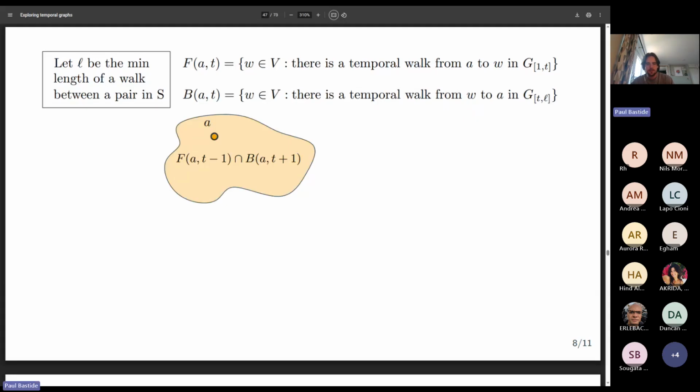And so this is two sets. They have an intersection. The intersection is not empty. A is in the intersection of the two, at any time step. And because my graph is connected, first of all, it also satisfies the fact that I cannot have another of those vertices in S inside this set, otherwise there is a path. There is a path from A to this thing, because in particular it's contained in this forward ball at time t minus 1, okay? So they cannot intersect.